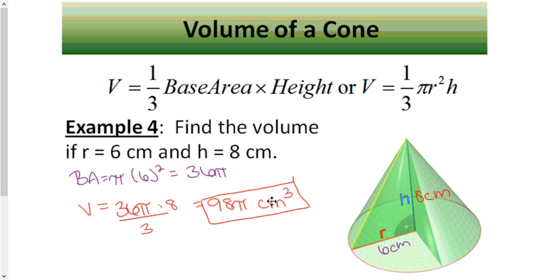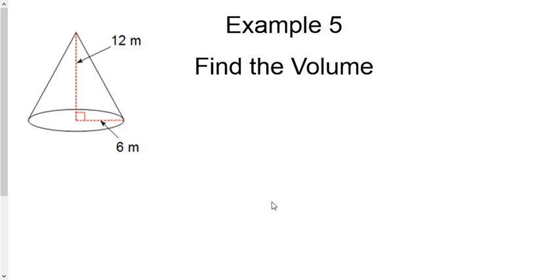On your homework, it'll have you finding the volume and the surface area sometimes, so make sure if you're finding the volume, you use cubed, and if you're finding the surface area, you use squared. So I got one more example for you, and then the quiz, so very short video today. On this one, we are given the radius and we're given the height. That is all we need to know.